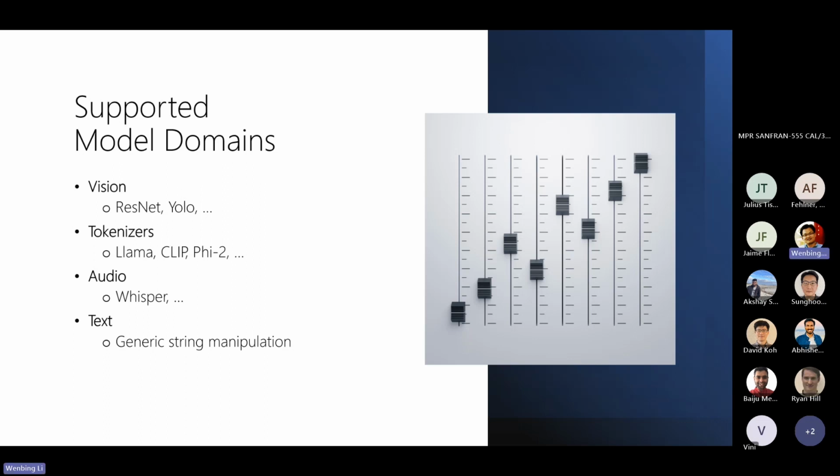Besides those popular models, we have some enhanced string manipulation extending the standard ONNX ops of ONNX Runtime. So if you are using the TensorFlow Text library, it has some very convenient string manipulation operations, and we also have similar operators here, which can help you easily bring them into ONNX Runtime Extensions from TensorFlow.